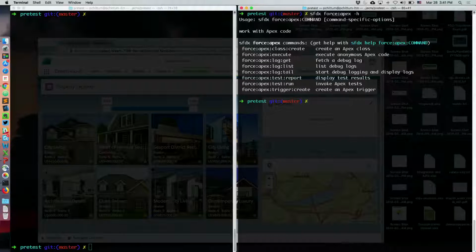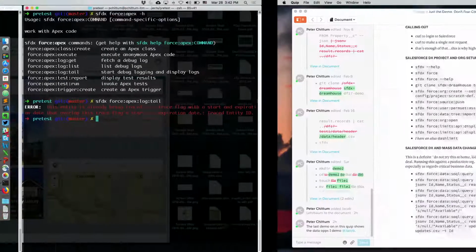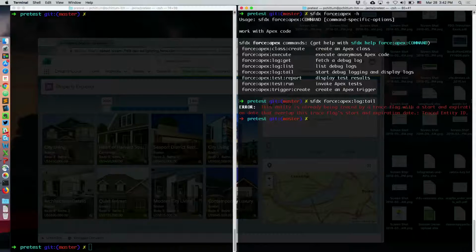So log tail, there we go. :log, :tail. All right, so now that just opens up a tail. And so anything, oh, that's interesting. Traced entity ID. Am I running tail somewhere else? That's kind of what it sounds like to me. All right, well, that didn't work clearly.